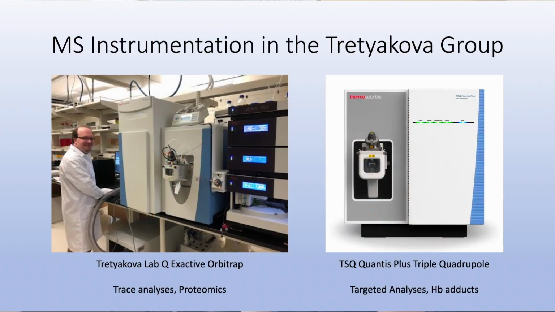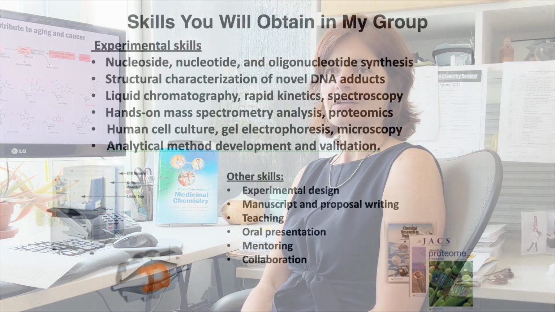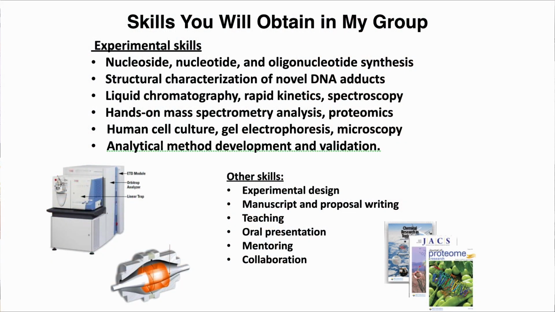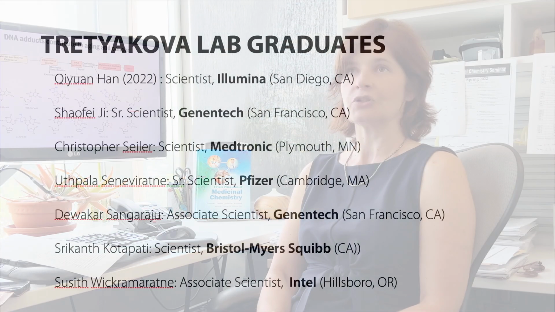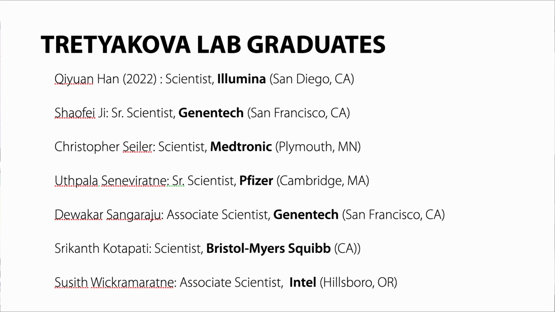My laboratory contains subgroups dedicated to organic synthesis. This includes solid phase synthesis, cell culture, and molecular biology, and also advanced analytical chemistry. We have 2 mass spectrometers that are located in our laboratory, and all graduate students and postdocs have a chance to develop skills in operating and using these instruments, as well as develop analytical methods for sensitive and specific detection of DNA modifications. Many graduates choose to join biotech companies such as Genentech, BMS, Pfizer, and many other leading pharmaceutical companies in the US and abroad.